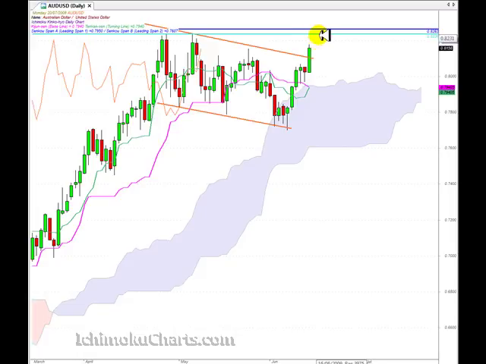Now, if we do find resistance here, we need to look at how the candle behaves, how the market behaves when it trades up here. And if we see a bearish candle, then the market could trade off, and we should find support down here around the top of the cloud. But we shouldn't preempt that. We need to watch the high of the current candle for that to be taken out. If that's taken out, watch how the market reacts up around this resistance. And to be bullish, we want a nice strong close up above this 82.63 area.